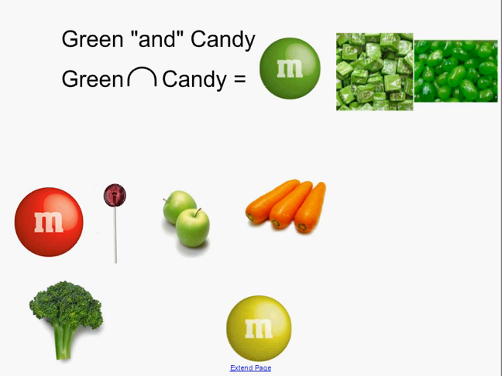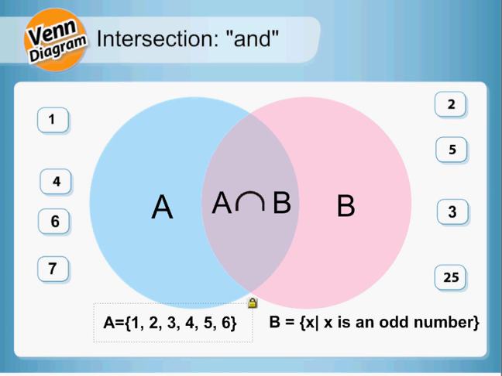Okay, so let's look at a more math example here. We have an intersection of two sets. Our two sets are, we have A is the set, the numbers 1, 2, 3, 4, 5, 6, and B is all the values x, such that x is an odd number. So this is really just a fancy notation for saying all odd numbers. Okay, so let's look at some examples. We have some numbers listed here. These are, of course, not all the numbers in the whole world, but we've got some numbers just to get a feel for what these sets look like.